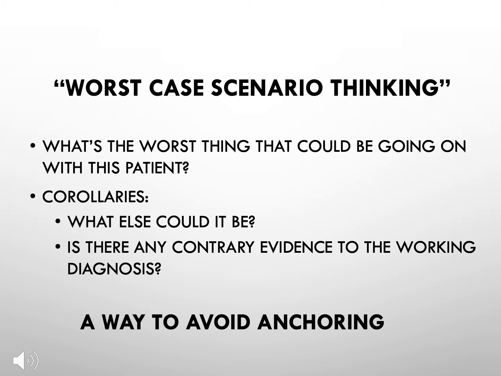Now that does not mean, please, that you have to work up that 30-year-old with the numbness in the left hand for a TIA, or that you have to work up for a PE or acute coronary syndrome that 20-year-old with the shortness of breath. What it does is focus you on other aspects of the situation. For example, the shortness of breath case. If the oxygen saturation is normal and there's no risk factors, probably that's as far as you need to go thinking of a PE. But it's the old saying, if you don't think of it, you're going to miss it. Sometimes.